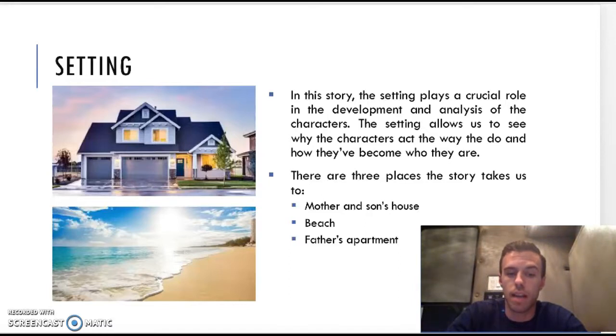The father at his apartment is obviously not doing well either. He is living with his girlfriend in what Caleb paints as nothing extraordinary. One could say this is also the result of a divorce and the father's hope that the grass is greener on the other side. But obviously it isn't. The beach is also important because it shows the mother what life could be like if she stopped worrying about everything, if she became carefree. The beach is also important because this is a turning point where the son realizes that the mother is full of surprises and that she will always be there for him.